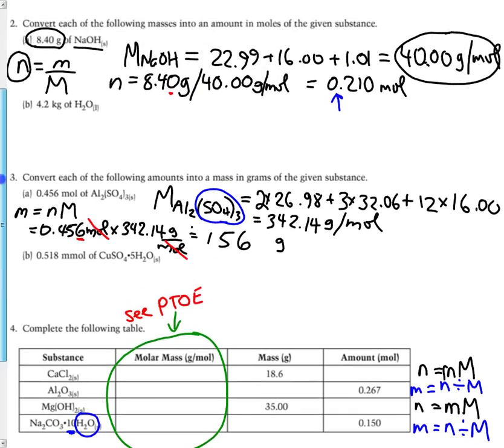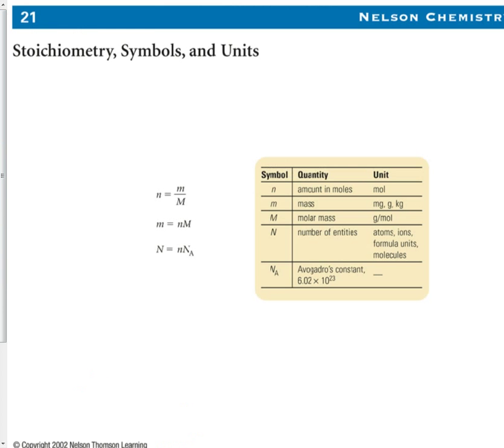And so at this point, here's the summary that you'll see in your textbook, the 3 formulas for moles, mass, and molar mass. Now there's a 4th formula which relates number of moles to number of particles. We know Avogadro's constant is, it's a symbol, but it's also a constant. So we're never having to calculate this. That's for the scientists to do, to come up with measurements of what that number is. But we could be calculating possibly how many particles, which is our number of entities, capital N, or we could be calculating number of moles, depending on what information we're provided.